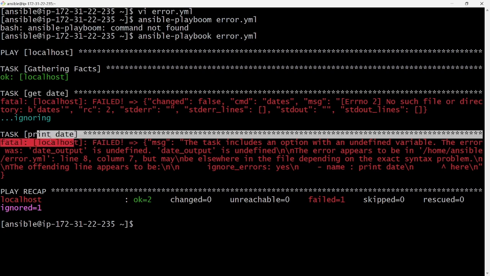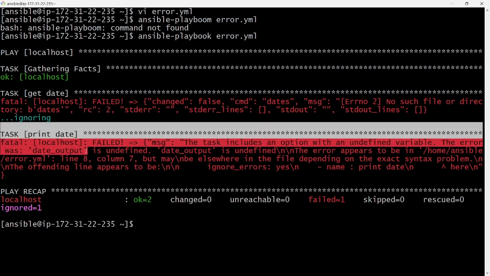Print date is nothing but getting the output from that first task and printing it. If we do not have the date, then how can we print it here? So that's why the second task also fails.